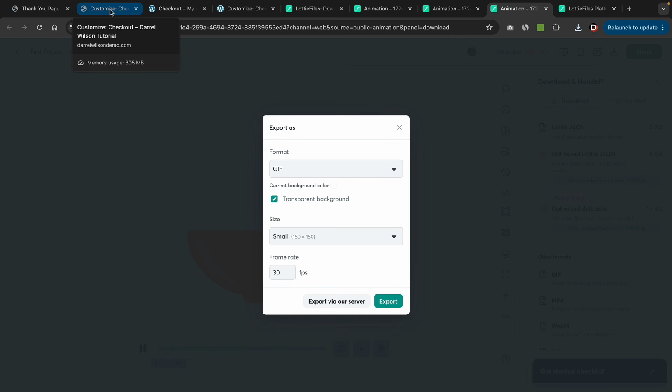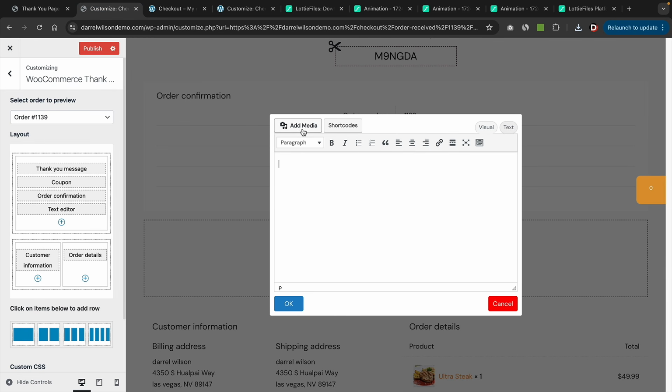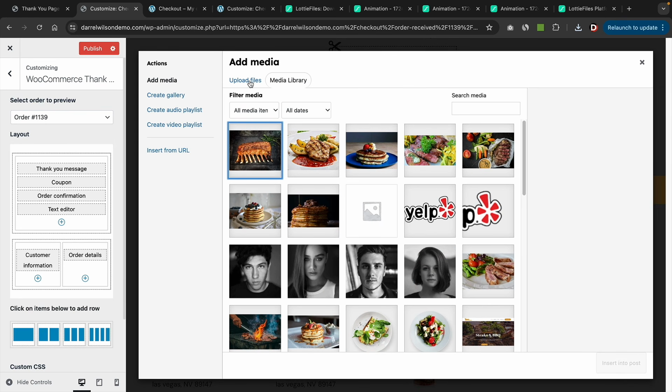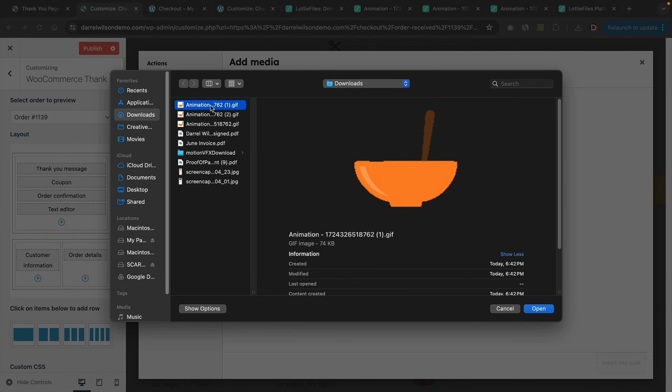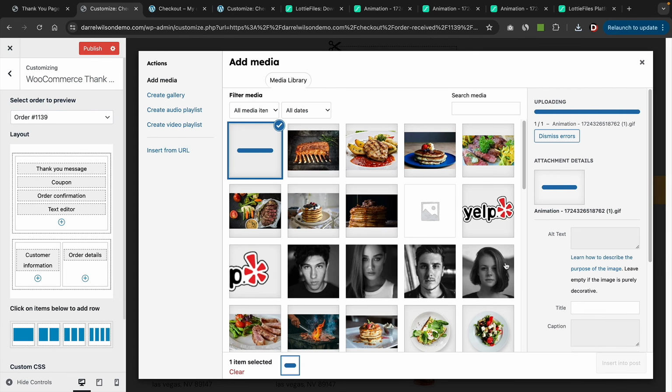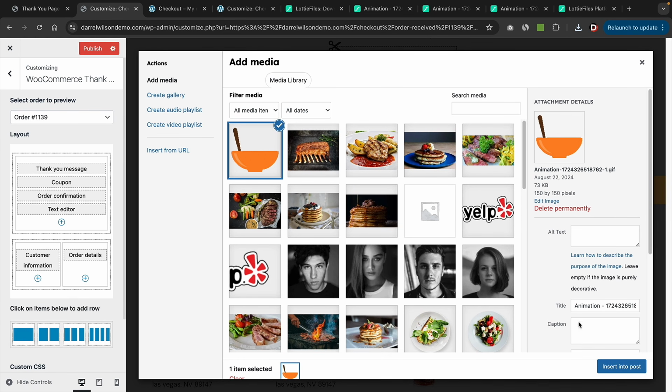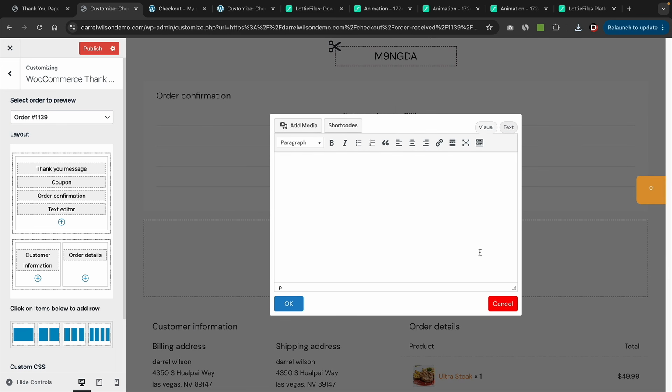And let's go back over here to our websites. And now I want to go ahead and add this media. So I'll click on add media. Next, I'll click on upload files, select files, and then I'll select the file right here, which is the GIF. Click on open, and then click on insert into post. Next, I'll center this. You can also, I think, make it bigger, right? Yeah, you can make it bigger just by dragging it like that. Don't make it too big because then it gets a little pixelated.